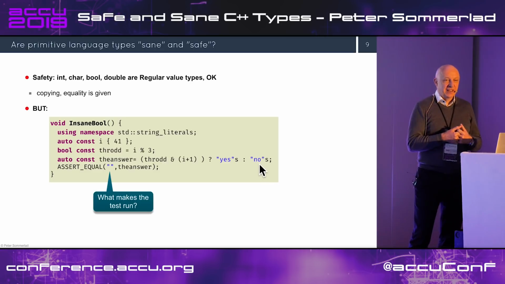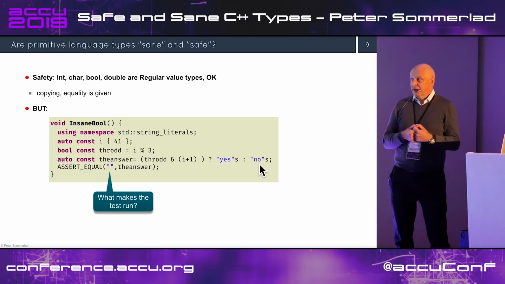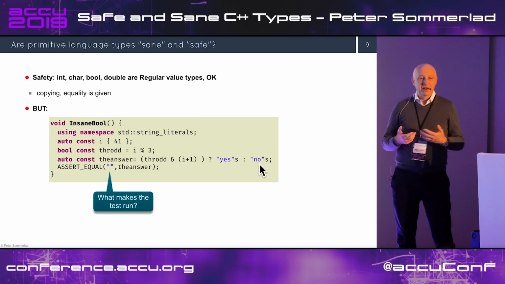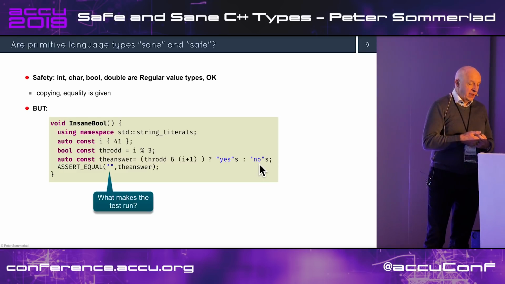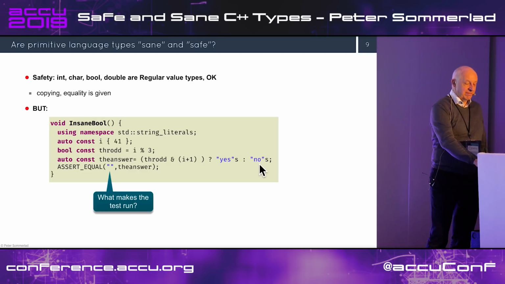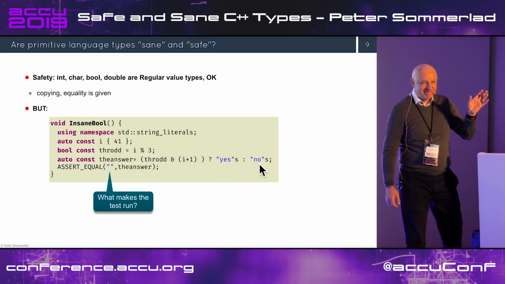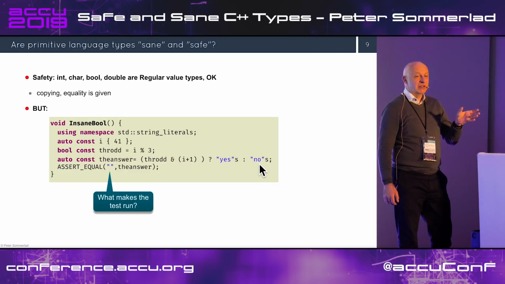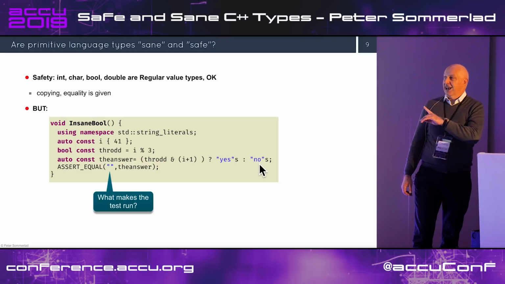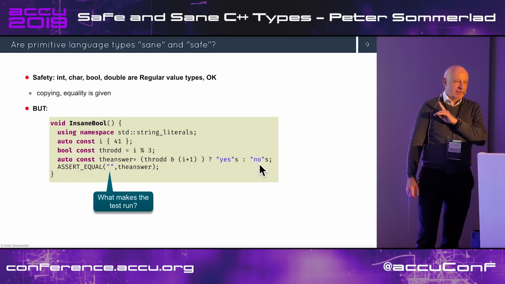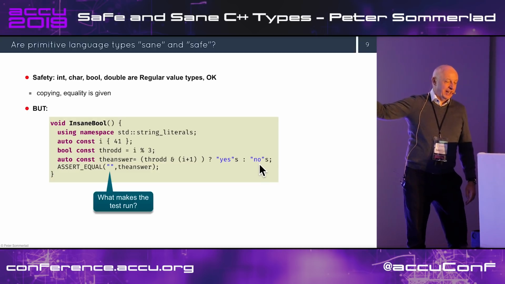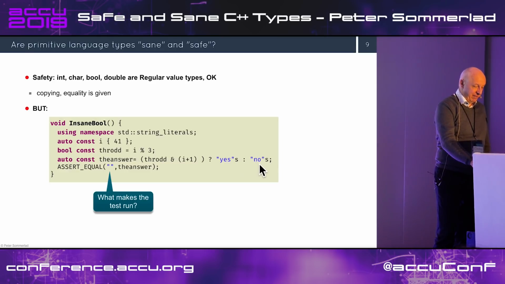So using bool with a bit operation is usually flagged by static analysis tools. Do you really think you do what you're doing? But sometimes people actually do it deliberately to avoid having all the operands evaluated, which you would not be able to get with the logical AND. So, bool, is it sane and safe to use? The safety critical people very often think about, does the code do what the programmer thinks it does? And just by seeing code like that, it might not be doing what the programmer thinks it does. You have a hard time figuring it out, and better write test cases if you're in doubt.